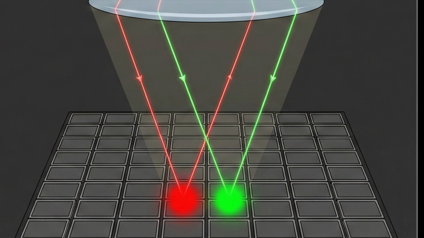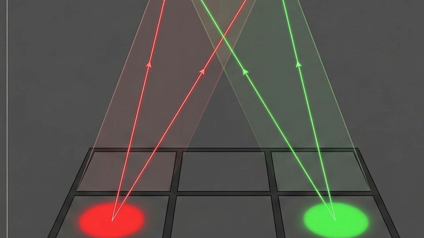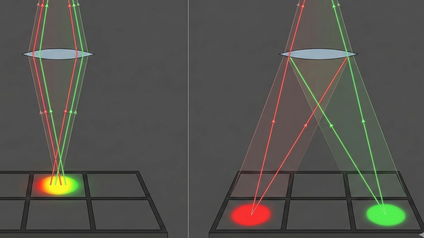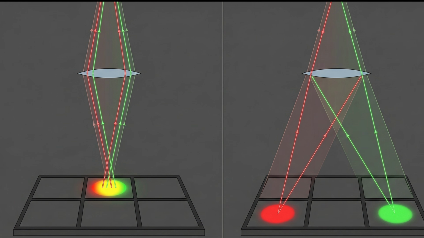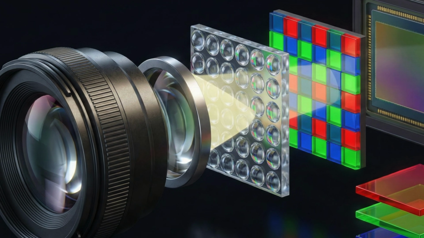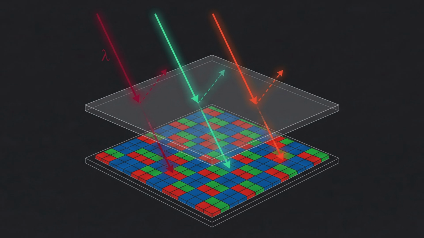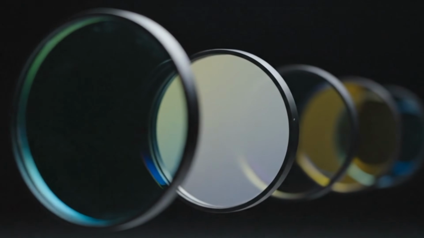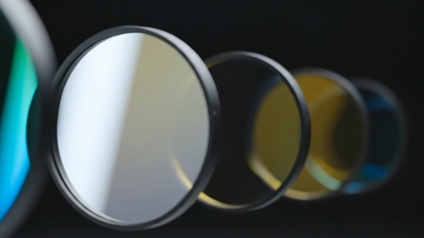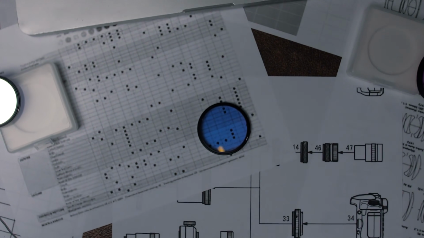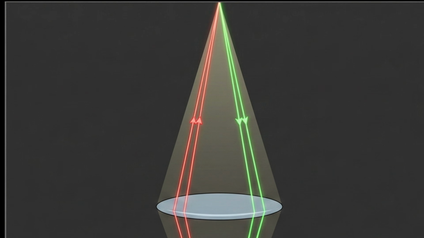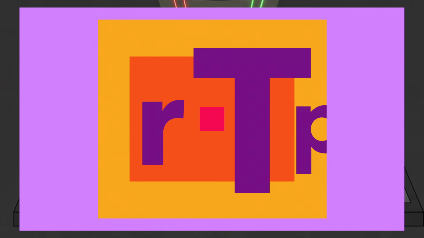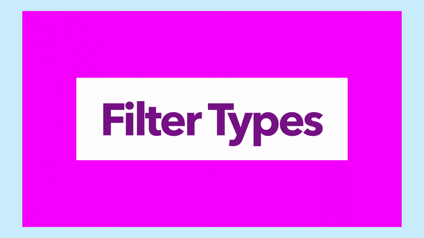Interestingly, at longer focal lengths, the larger pixels perform better. The incoming light cone spreads, separating wavelengths before hitting the sensor. The takeaway? Even the most carefully chosen filter will behave differently depending on the sensor it sits in front of. In other words, the perfect filter doesn't exist in isolation. Its behavior is shaped by the light from your target, the filter's properties, the optics of your telescope, and the geometry of your camera sensor. With that understanding, we can now move on to the heart of the guide, the types of filters themselves.